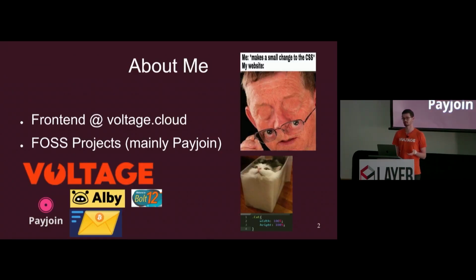So just a little bit about me. I am a front-end developer at Voltage. I spend my days centering divs and coloring buttons at Voltage, and when I'm not doing that for my full-time job, I spend my days centering divs and coloring buttons for FOSS projects, mainly Payjoin. So I worked on the payjoin.org website, and yeah, that's me.